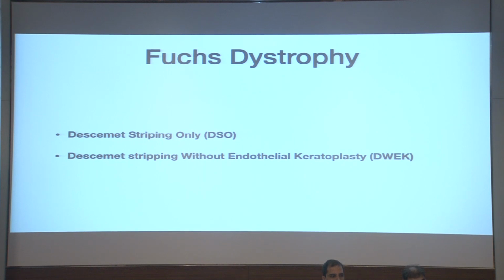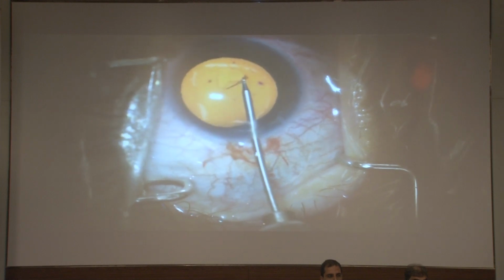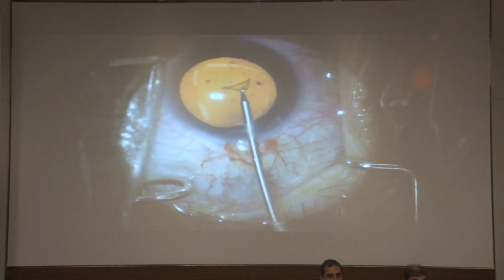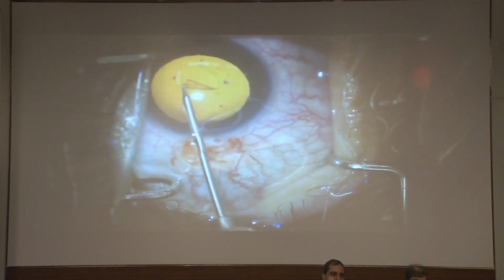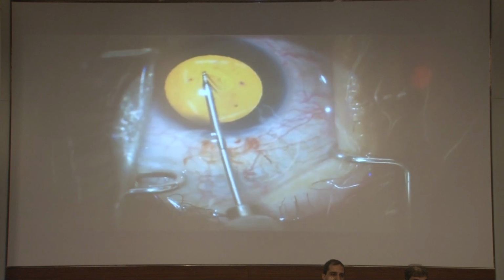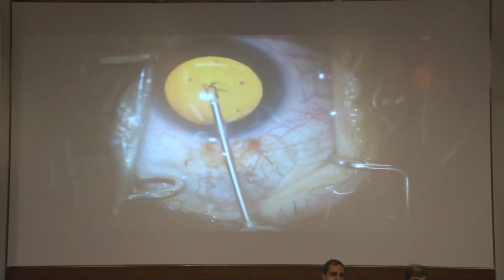What you can do, if your Fuchs dystrophy changes are limited only to the central 4 millimeter area, is just do a stripping of the Descemet's in that area and allow the peripheral endothelial cells to migrate, something which we rarely see in our clinical practice. The other procedure we can do is DMEK. A DSO is something which is done under viscoelastic. You use a microforceps, initiate a break in the Descemet's, and you just do like a capsular excess, a Descemet's excess, but only in the central 4 to 5 millimeter area. That's practically in the visual axis.